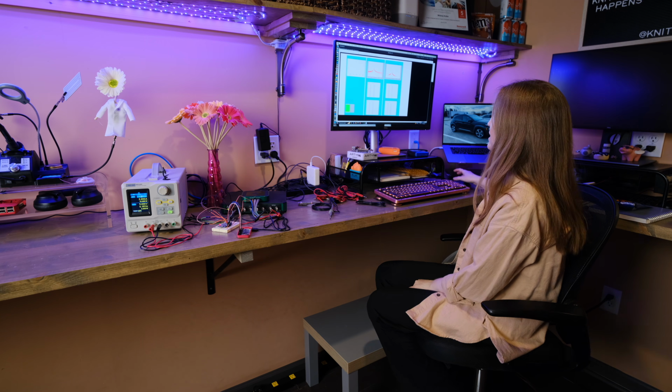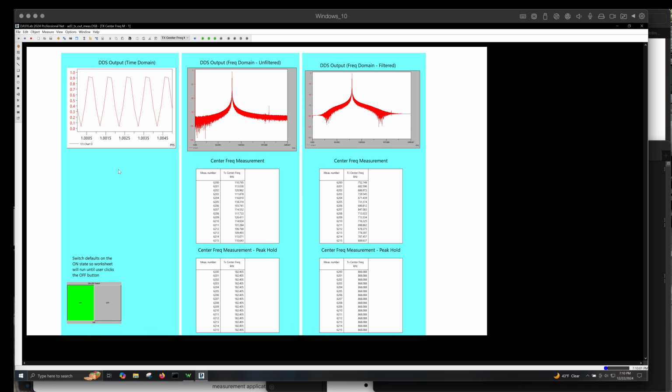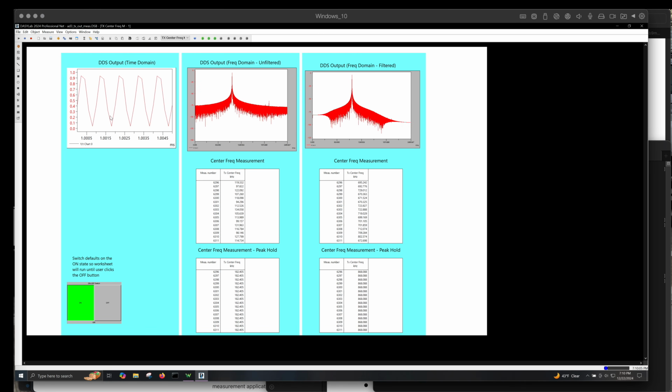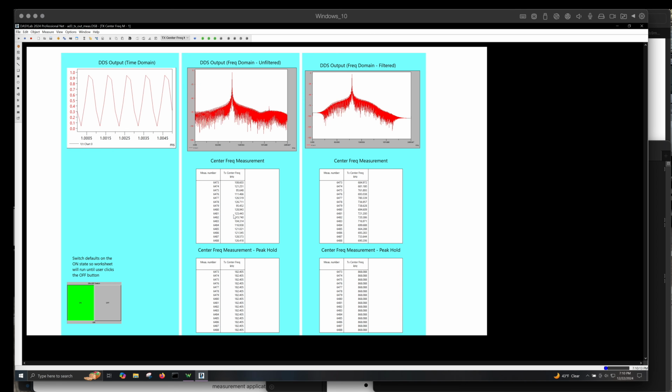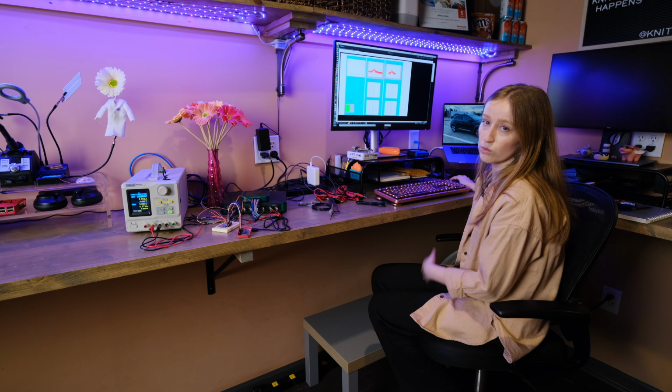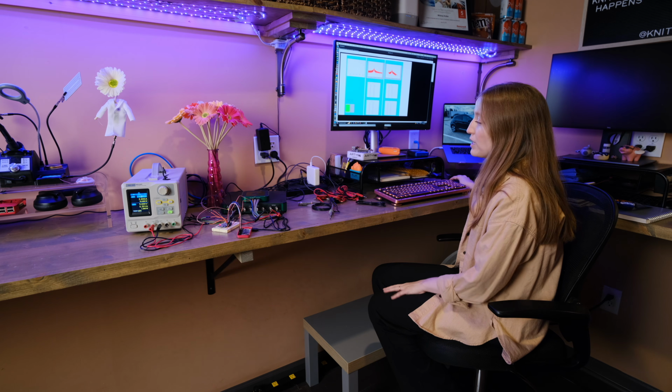So now that I've viewed my entire test setup, looking at this, I have my raw time domain output validating that I'm actually getting some sort of output. I have my raw unfiltered output, which looks like it has something causing a pretty high peak at 1.82 kilohertz, which is even further away from what I told it.